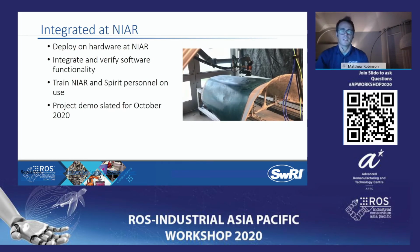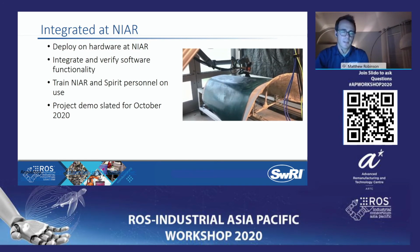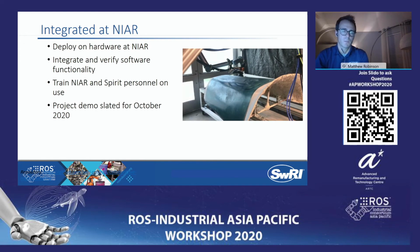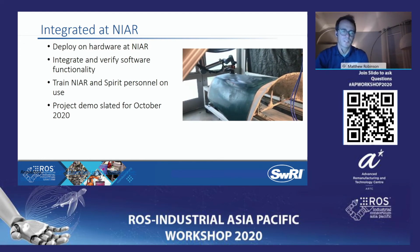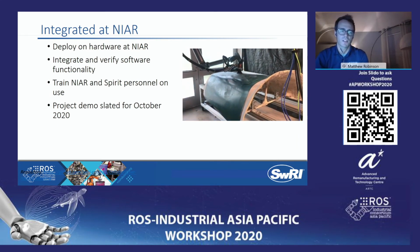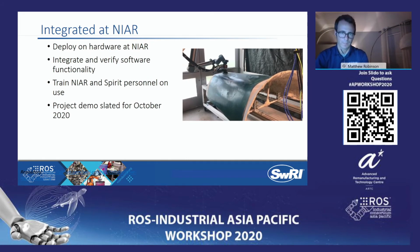So here is the integrated solution at the Wichita State Aerospace Lab. That's actually a representative Spirit part, but that is a composite part on a mold that supports the part. And so here we're doing force control commanded trajectories and basically have just rolled the part in, localized it, and then applied the tool pass. And of course, we're running the as specified forces and trajectories.